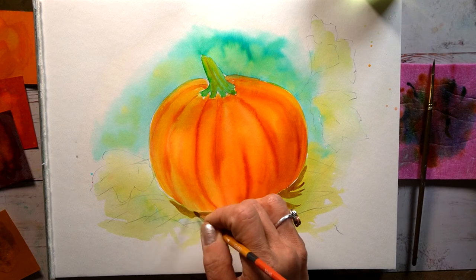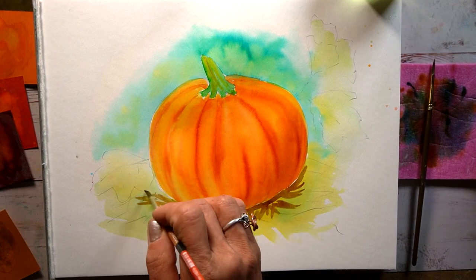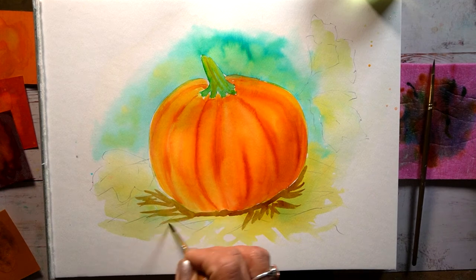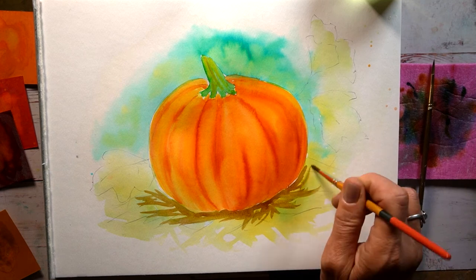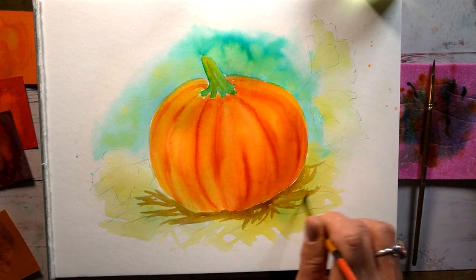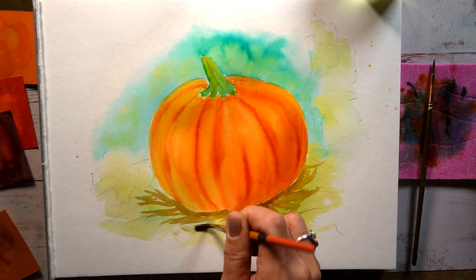I use the brown color, which is, I think, a burnt umber. And I'm using strokes to make it look like it is straw. I'm not super neat. I'm just using sort of calligraphic lines and your own handwriting here, and I really just want it to blend.